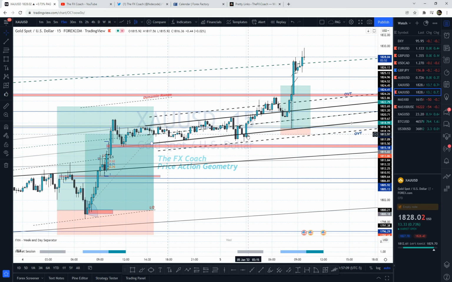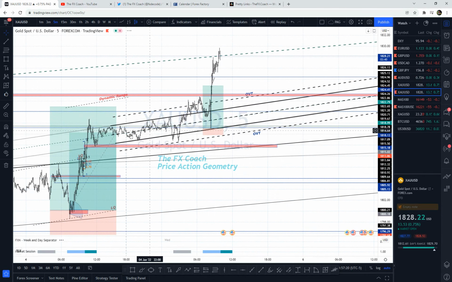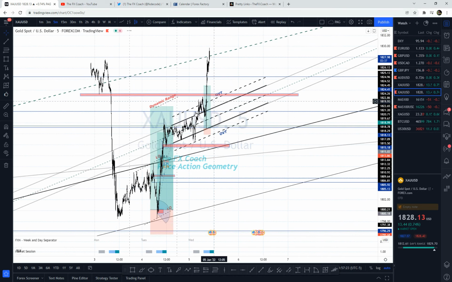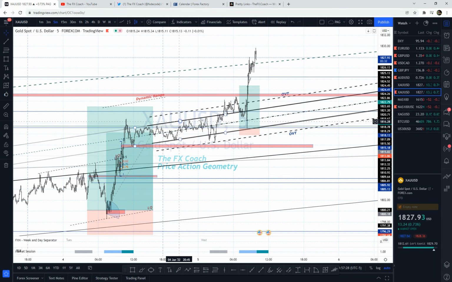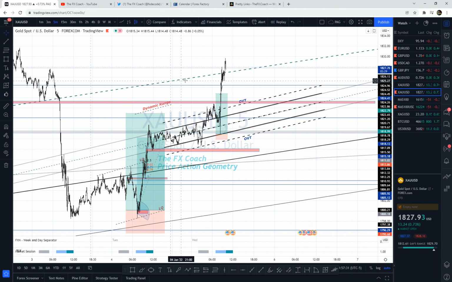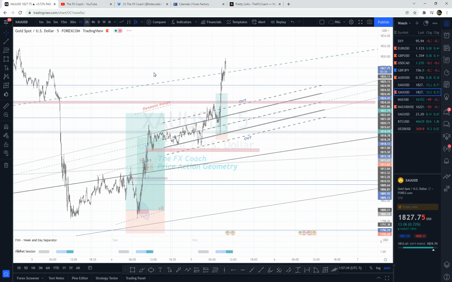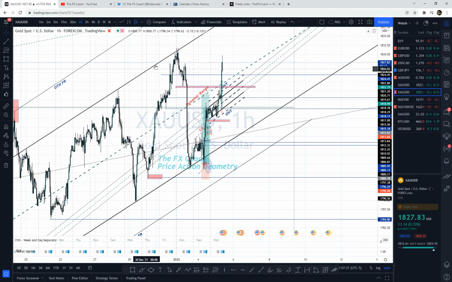Sometimes our mind thinks, as a trader, how is the market so precise, so aligned geometrically? If you go to the 5 minute, you will see the frequency more clearly, and always try to zoom out so the frequency will be noticeable. So these are the frequencies. Today's frequency created this, and this line you are watching is the higher frequency line I have drawn. This is the frequency border, the higher frequency border. In between that there was a line, and the dynamic range was the median line of the higher frequency from 4 hour.